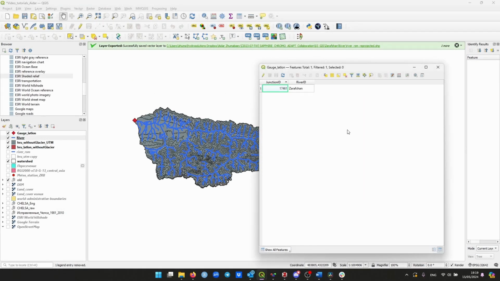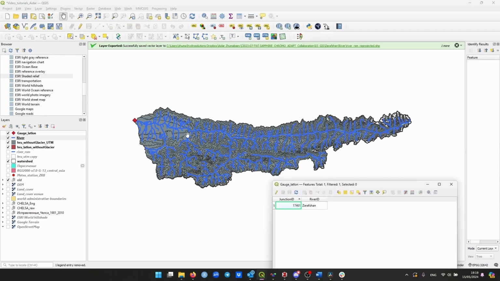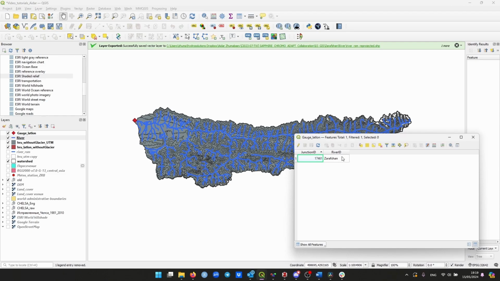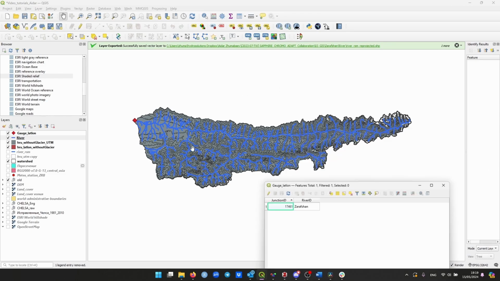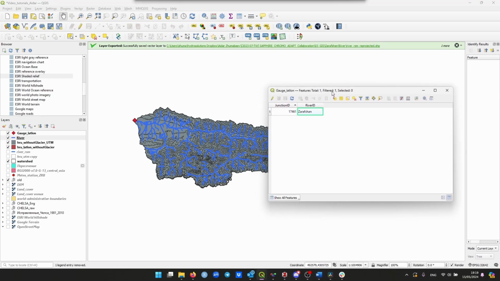And you need to note that in the studies where you don't have sub-basins or you have only one basin, it's not necessary to have a river ID in the junction shapefile because there is no river going down from the junction, from the gauging location. If we had more rivers or more basins, then we would have additional information in the gauge shapefile, and this river ID in the gauge shapefile would have a different name.